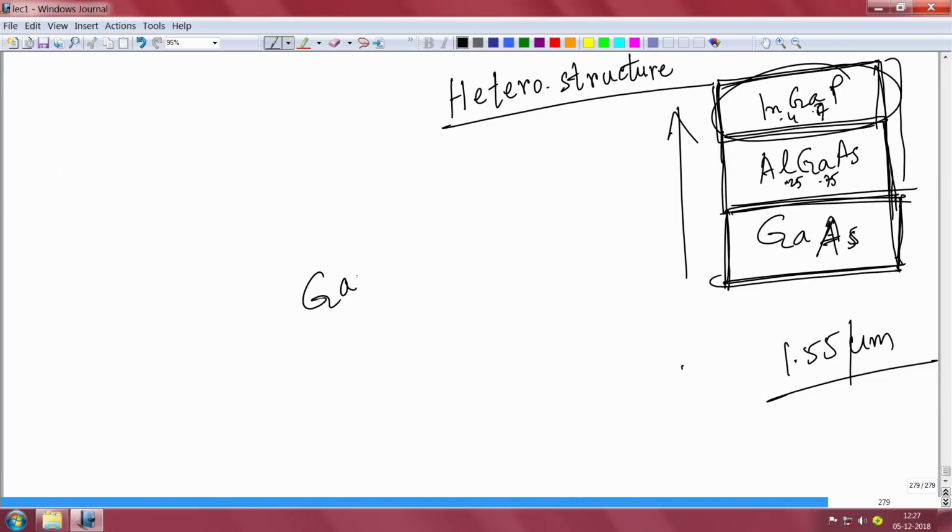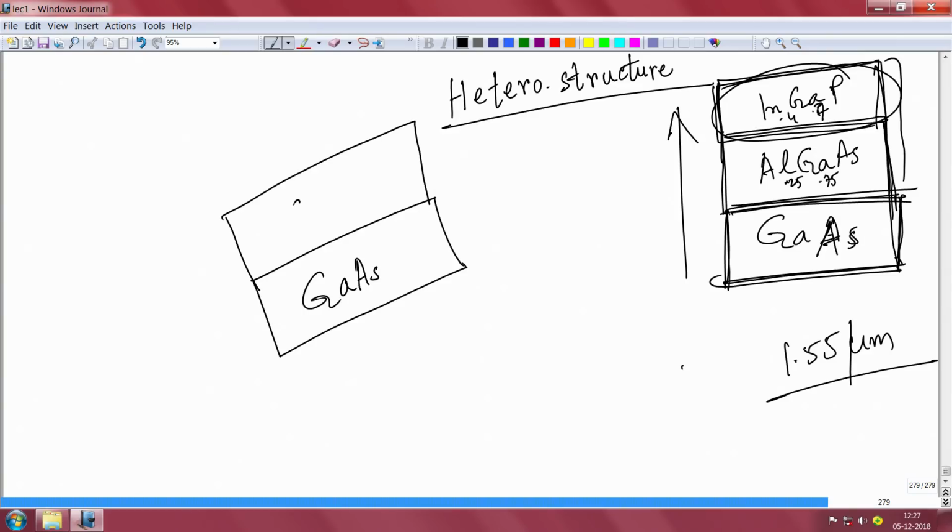Of course, there are many rules that you have to follow. Practically speaking, you cannot randomly grow materials on top of another material just like that, okay? These are called heterostructures, by the way, so remember that, right? So if I have a material of gallium arsenide, I cannot arbitrarily put gallium nitride here, that will not work.